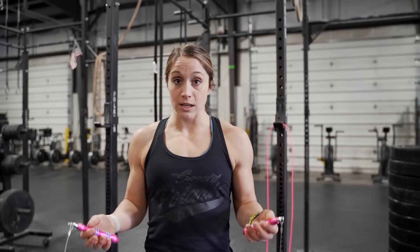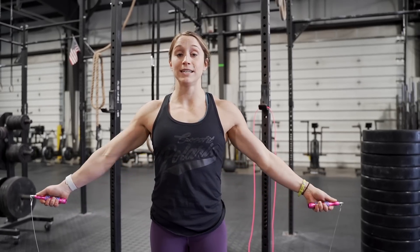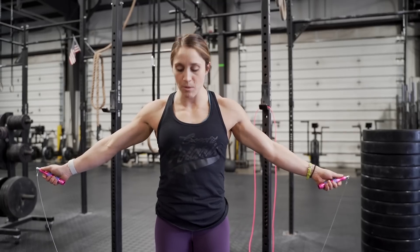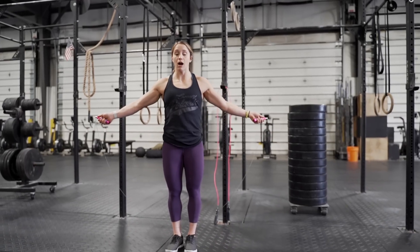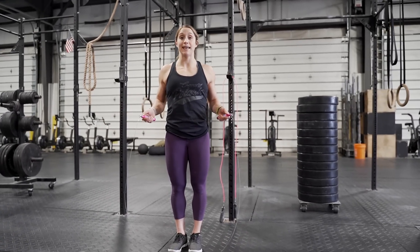I'm going to give you some efficiency drills. The biggest thing to think about is our elbows. With a shorter rope — mine is relatively short now — I keep my elbows back and I can see my hands at all times. If my hands start to get wide and I have a very short rope, I've just cut my feet off. So having a little bit of a longer rope until we become super efficient and can maintain that positioning with elbows in tight and hands in our peripheral vision is really important.